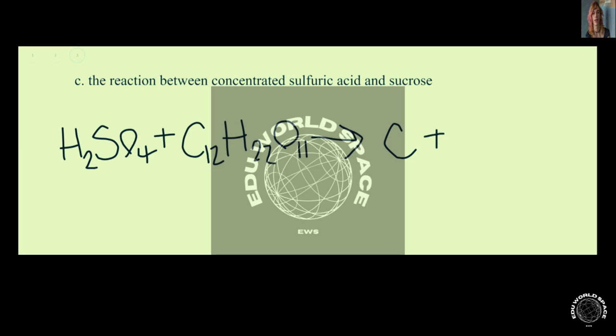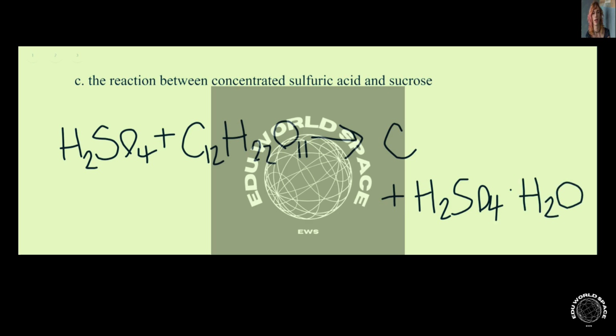So we're going to form carbon, and then what happens to all of the hydrogen and oxygen atoms that were in sucrose? Well, they're forming a hydrate with our H2SO4. So actually, let me put this on the next line. Plus H2SO4. And the way we write a hydrate is you write dot and then H2O, or if it's a dihydrate or a trihydrate, or it has more than one water molecule, you would put dot 2H2O or dot 3H2O, etc. But in this case, we have just one H2O hydrating our H2SO4.